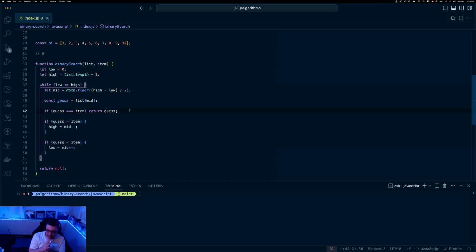How does that change for me? So on my second iteration, the low is going to change from a 0 up to a 6, I think.